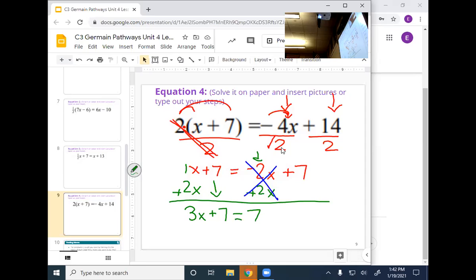Oh, gosh. Okay. So, now, let's think. People at home, what do you think? What are we going to have to do to get that x by itself? Annie. I do reverse PEMDAS now. I have to undo addition and subtraction first. What are you thinking?